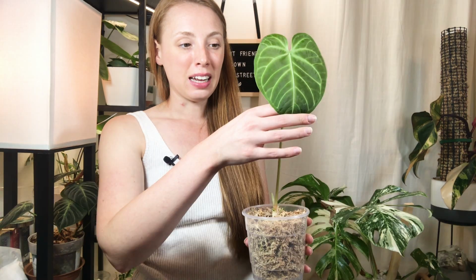But I just think this is so pretty. I'm really happy about it. And it just gets bigger every day. I think it unfurled fully from the grow tent maybe last week. And I just love opening the tent every morning and seeing how it's gotten a little bit bigger and a little bit brighter. And you can see the veins a little bit more. And I can't wait until it finishes growing and darkens up.